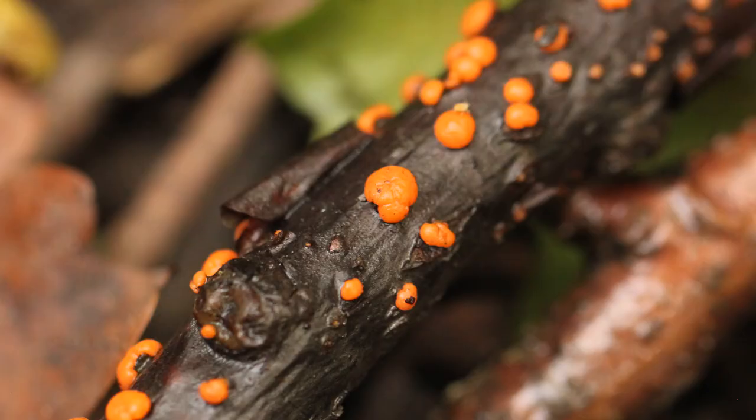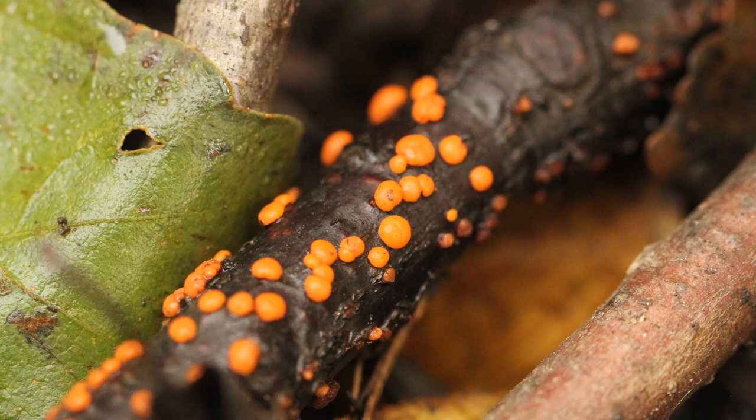It would be bad of me to make the joke that I'm a fungi, so I won't. We are in fungi season now — although technically fungi is here all the time, so every season is fungi season. But now autumn, or fall if you're in America, is the time when a lot of them become visible. The fruiting bodies are out and we saw several striking examples. The first one is these orange spots on dead twigs, which seems to be called coral spot fungus — a very vibrant splash of colour.